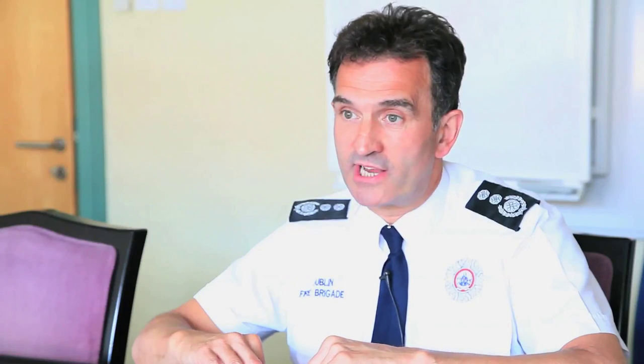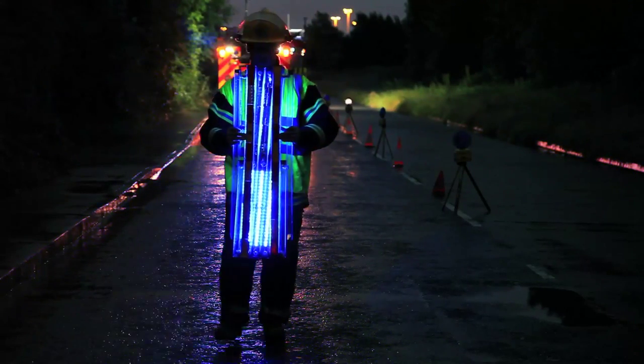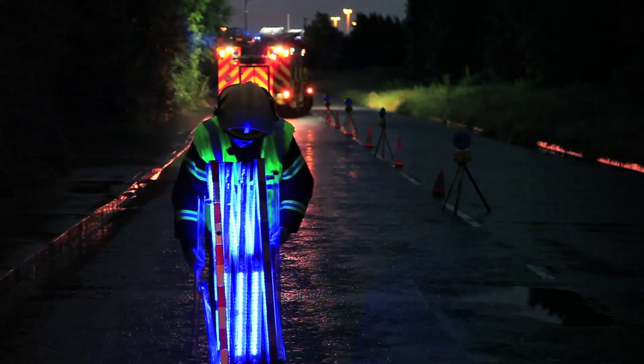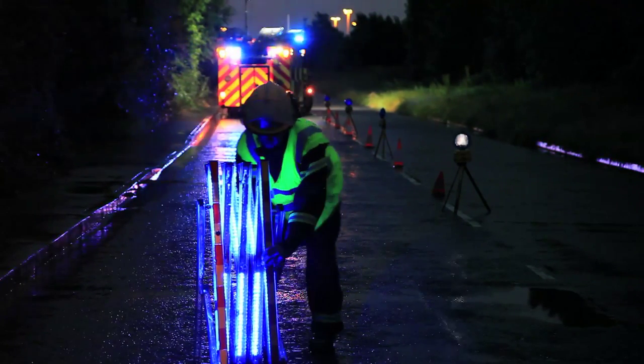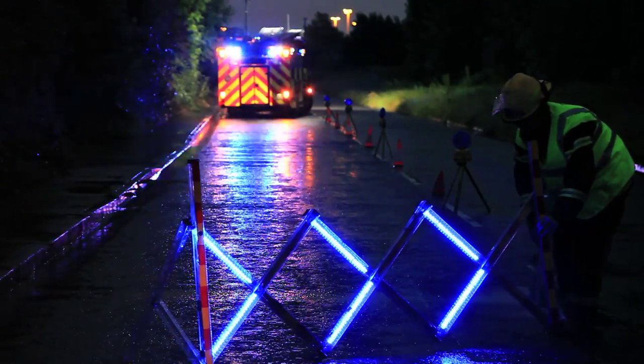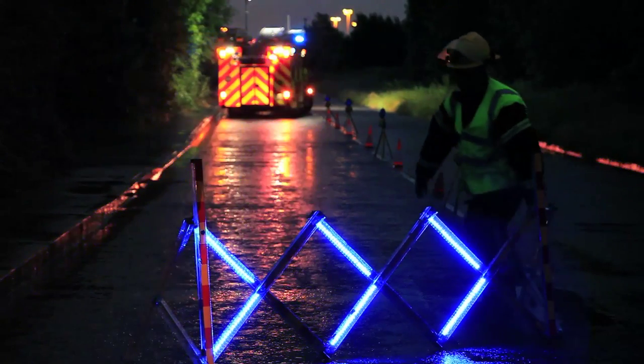Anything that brings greater safety to our firefighting crews and staff on the ground — particularly at road traffic accidents — if it enhances their safety, we would be all for it. When we're walking on motorways, the traffic tends to be moving very quickly and we need to be able to light up the area very, very quickly. I feel that this particular piece of equipment does just that. It enhances the safety of firefighting crews who have to deal with road traffic accidents on motorways, and we're quite happy to endorse it.